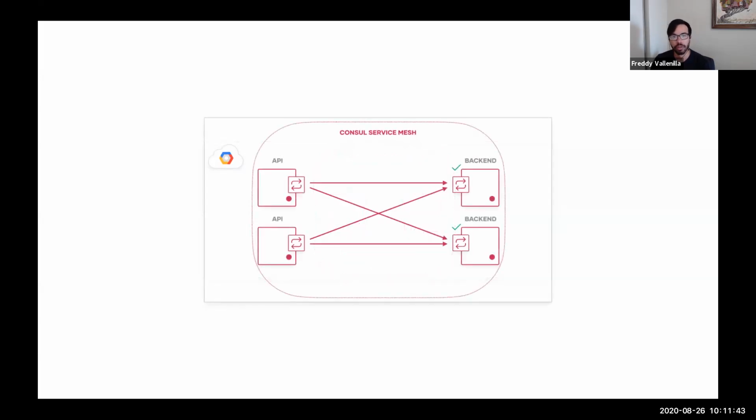And authorization in Consul between these two services is driven by the feature we call intentions. Sidecar proxies at the destination service authorize or reject inbound connections based on the intentions that reference their identity and the identity of the caller. The important thing to note here is that intentions don't reference IP addresses, only service names, and they apply to all instances of the services that are referenced by the intention.